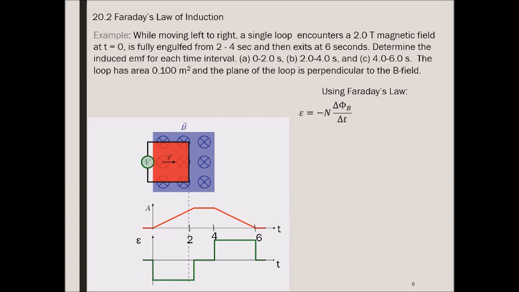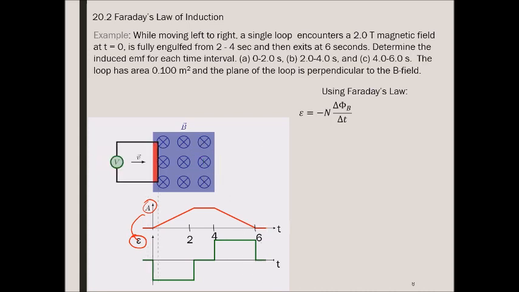So what is Faraday's law of induction? Basically, if we have a change in magnetic flux, then it is going to create an EMF. And this animation shows that as I'm changing the area, we are creating an EMF, a source of electricity. In this example, we're going to look at this loop as it's moving to the right. Now the loop itself is not changing area, but the area exposed to the magnetic field is. So the magnetic flux does change.